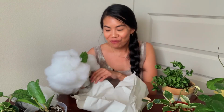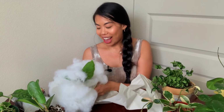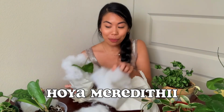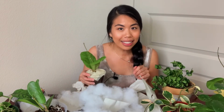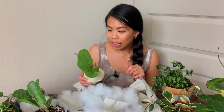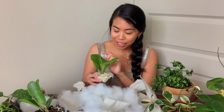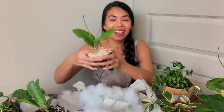Don't you love unboxings? This time I did it at the end, so switching it up on you guys. But while I'm opening it, I will tell you what it is. It is a Hoya Meredithii, and I think this is a more uncommon, rare Hoya. There is slight damage on the leaves, but I overall think it's completely fine. But here is my Hoya Meredithii.